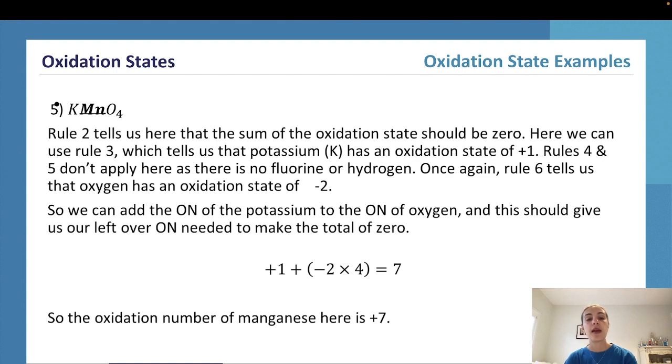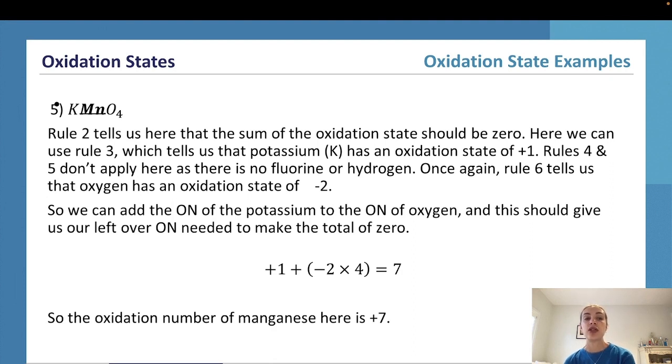The thing we then need to note here is that we've got +1 for potassium, and then we're going on to oxygen, and we've got 4 oxygens. Each oxygen is going to be -2, but we've got 4 of them, so we do 4 times -2. That gives us -8, but we want to figure out what the oxidation state of manganese is, so we need to add up what we've got so far. -2 times 4 gives us -8, and then -8 plus 1 because of the potassium gives us -7. So if our oxidation state without the manganese is -7, and we want to get it to 0, that tells us that the oxidation number of manganese is going to be +7.